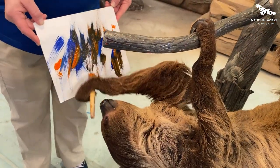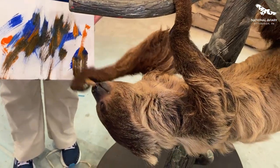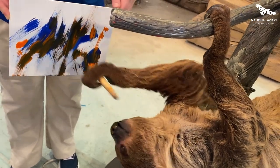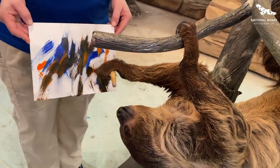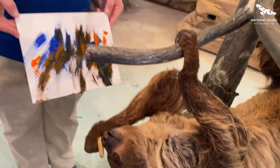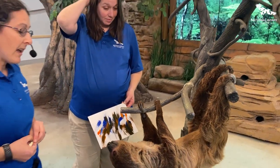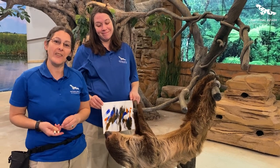The rainforest habitat that the sloth lives in does face many challenges. A big one is deforestation — they are losing a lot of habitat, which can cause a lot of problems for not just sloths, but all of the other animals that call that habitat home. Many of the parrot species that would coexist with sloths in the wild are actually endangered and potentially facing extinction. You guys can do some pretty simple things to help: you can recycle, you can reduce some of the products that you use that might come from the rainforest, and you can support conservation organizations like the National Aviary by donating to us today on Giving Tuesday.